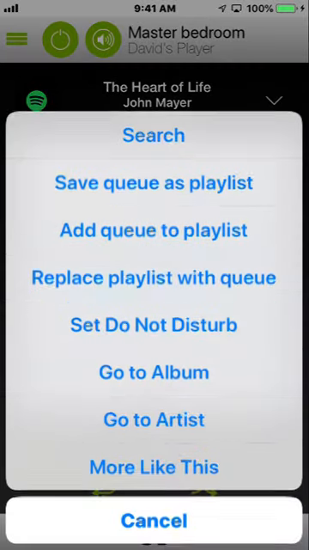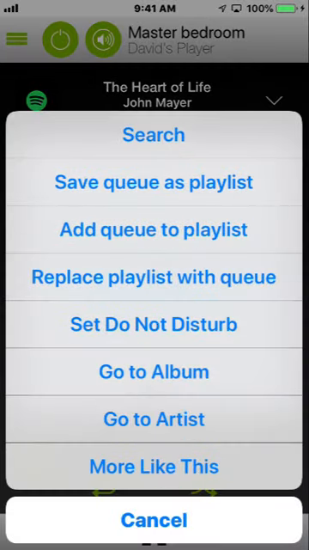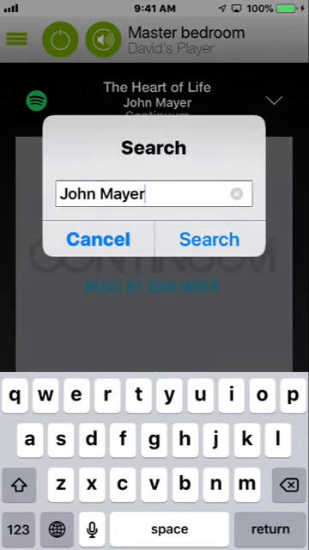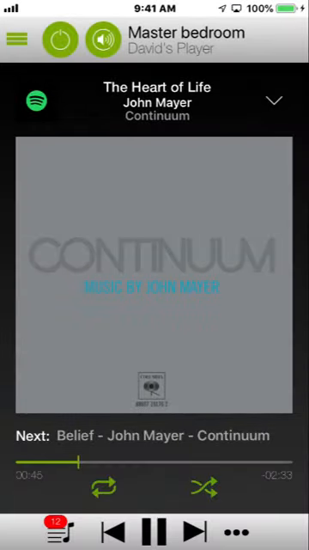So let's press that, and you'll see the first thing is that there's a quick way to get to the search. So instead of having to go through the music selection process, I can just hit search over here, and it'll end up with the same results as I did in that previous search. You'll also notice that by default, we set the search criteria to be the name of the artist that you're currently listening to.